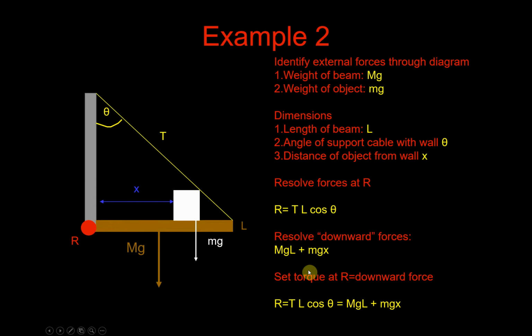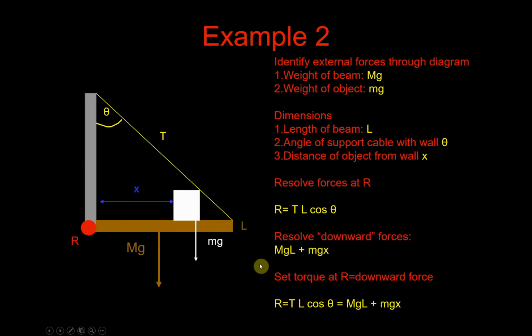What we'll then do is say, well, let's set the torque at R equal to the downwards force. So we're then balancing up the forces. The TL cos theta, which is the tension in this line, with the torques downwards. So this line is pulling this upwards like a drawbridge and giving you a torque this way, and this shelf plus this mass is giving you a torque rotating the system this way. If you cut this string, this thing would swing down and slam. If you increase this tension, this would swing up and slam.